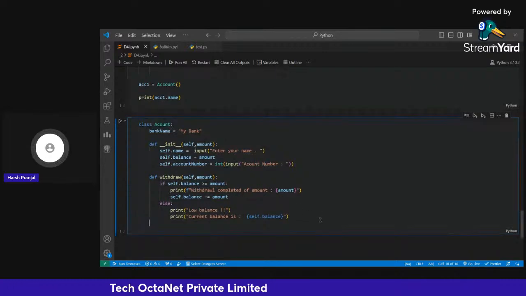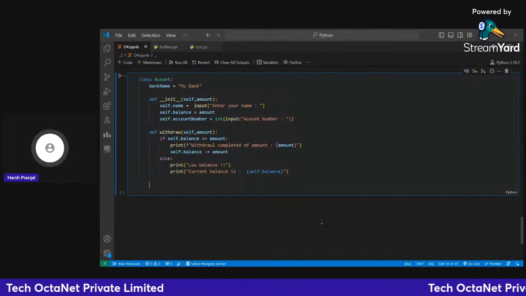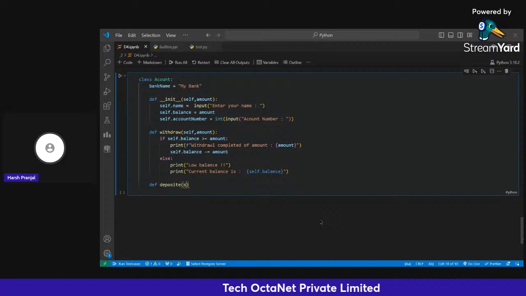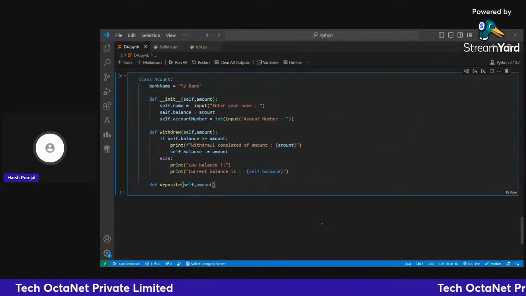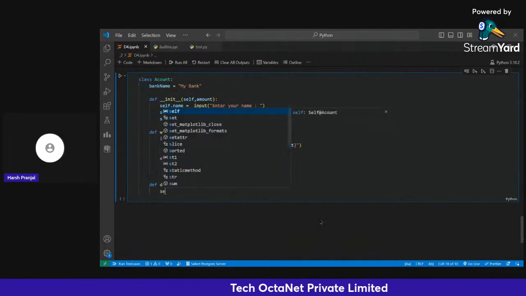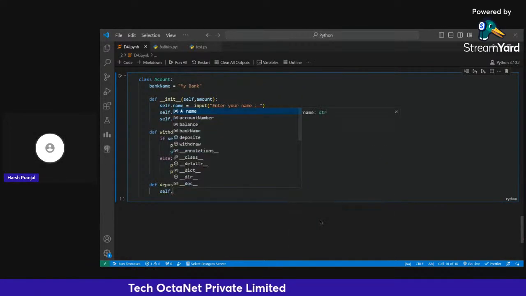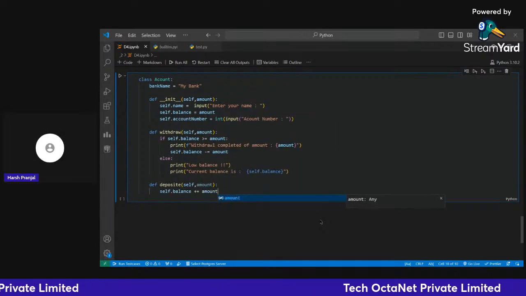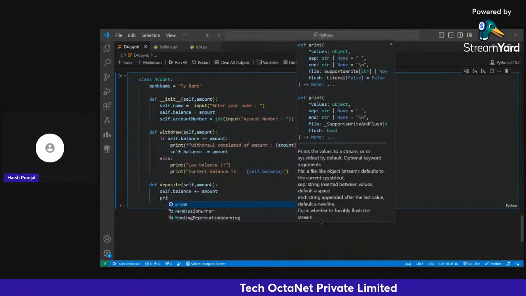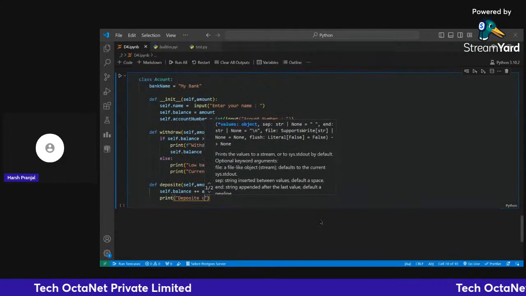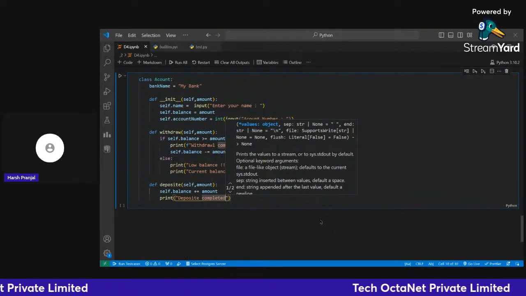After this withdrawal, you can provide many more methods. Suppose let's define one more, that is deposit. And for deposit, there is no need to check any type of that amount and anything. No if else will be required. First of all, self dot balance is equal to amount, and then deposit completed, right?